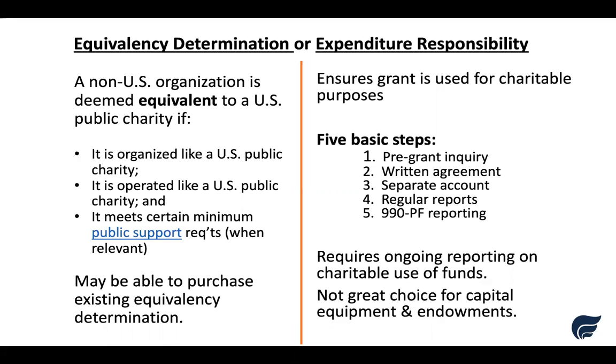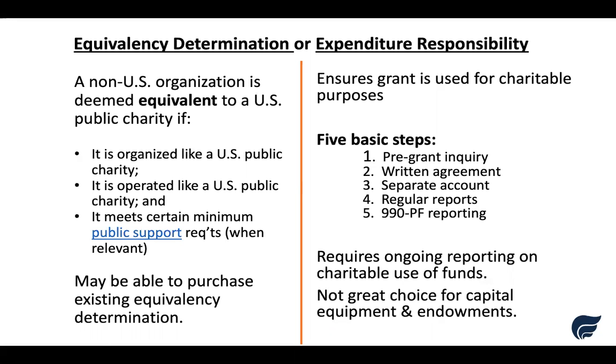So an equivalency determination, or in the lingo of the field, we call that an ED. That process is really about determining whether the recipient in another country is actually equivalent to a U.S. public charity. So you're going to be looking at the current requirements for 501c3 status in the U.S., collecting a lot of information from them, and then comparing it and seeing if you could make a good faith estimate that if they were in the U.S., they would be equivalent to a 501c3. And so that's a process that you do on the front end of making your grant, and then you proceed to make a grant and treat them as equivalent to a 501c3.